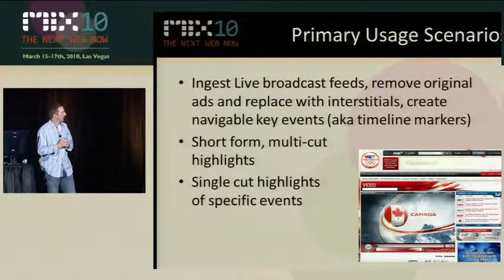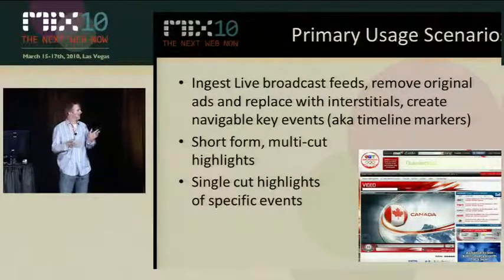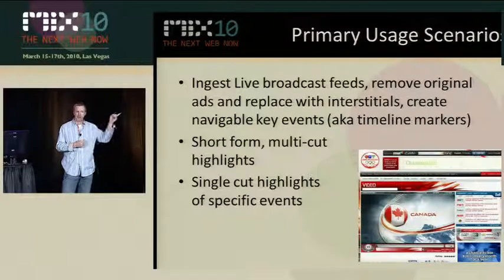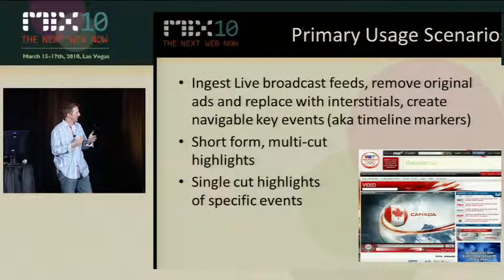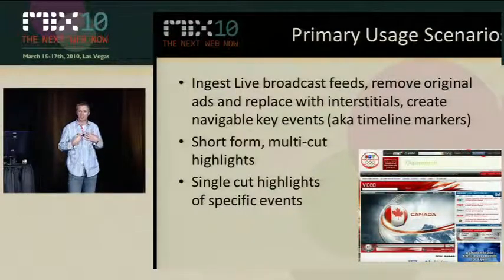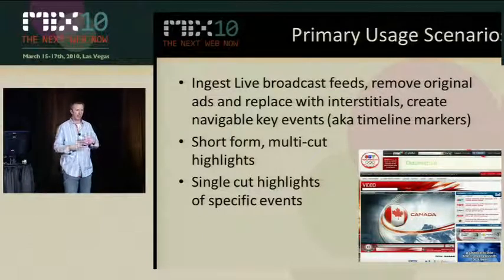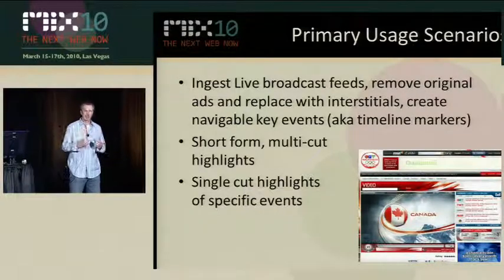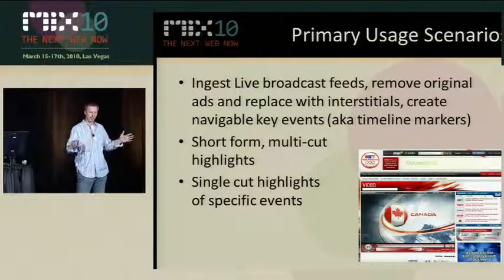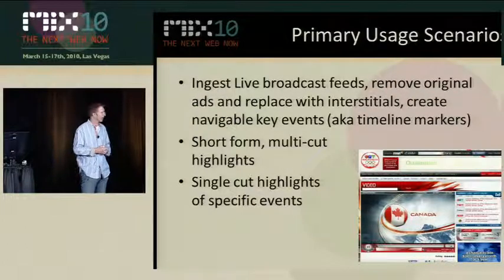The second one is to build short form multi-cut highlights, and that's the sample that I showed, and that's the demo that I'm going to show you of how that's done. But essentially the idea is there again, say I'm an editor and I get tasked with building a highlight clip that covers the top 3 goals of the day in hockey. So I might use the rough cut editor, pull in a couple of different live feeds of hockey, cut out a couple of goals, and then create a quick little 2 or 3 minute highlight clip.